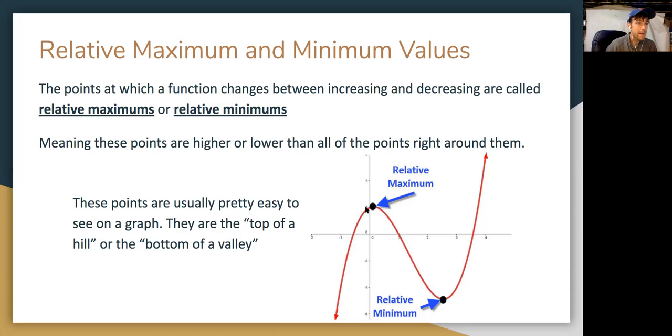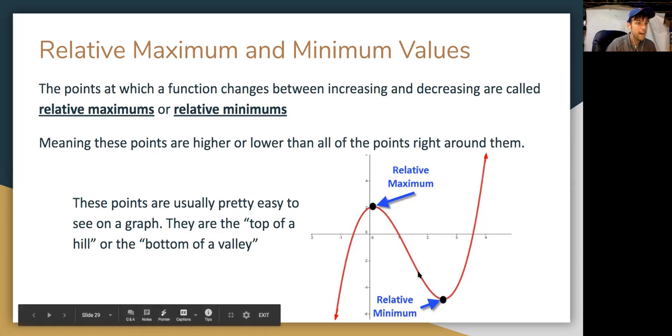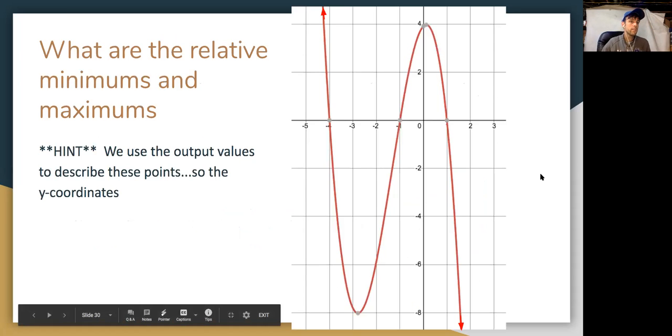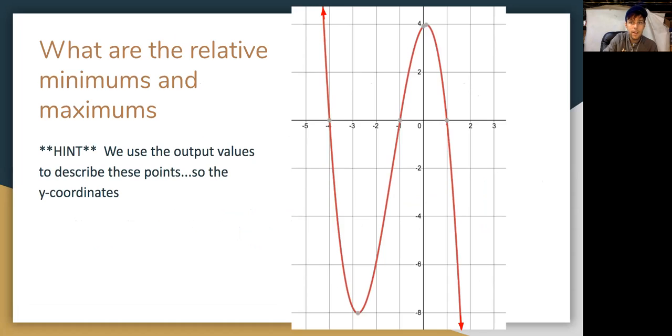Well, another way that we can think about these is for maximums, I like to think of them as the top of a hill. Here's a little hill and the maximum is the top, or the bottom of a valley. Here's a little valley and this is the bottom of the valley. So here's a nice graph for us to look at and identify some relative minimums and maximums. And well, it's easy enough to look at it. We can see that we have a valley down here. So if we look in this area, this would be our relative minimum. And then here we have a top of a hill right here. And then up in this neighborhood, this is our highest point. That's going to be our relative maximum.